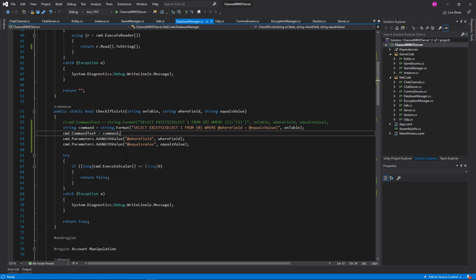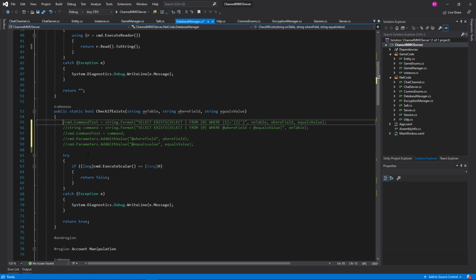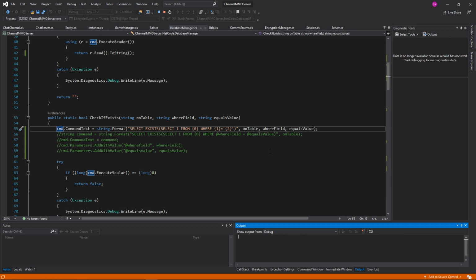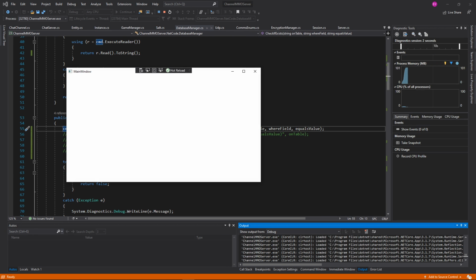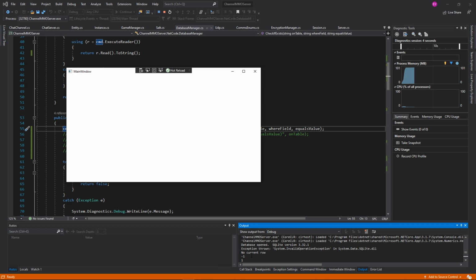But yet, here's the really freaky thing. If we get rid of all of this and put this back, this works. And I don't know why. So we run this, and this outputs no current row, -1, 1.